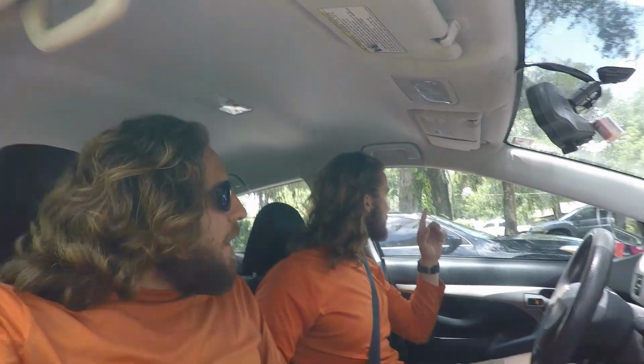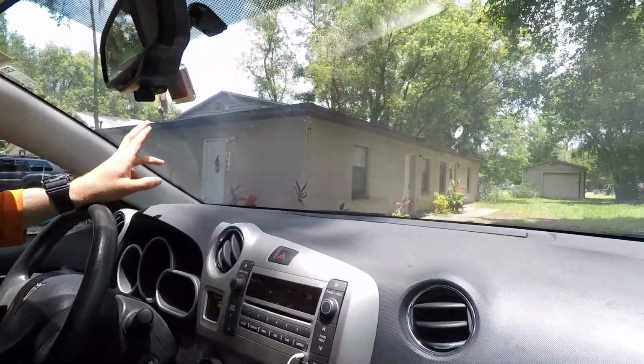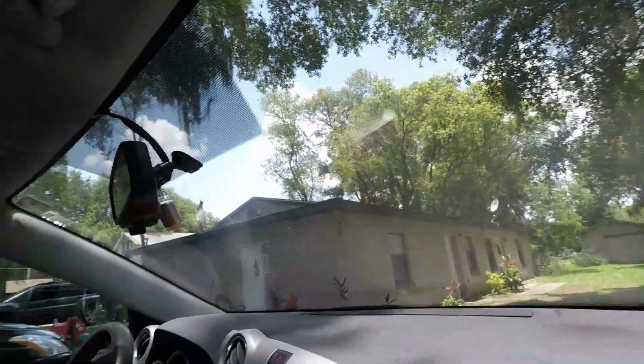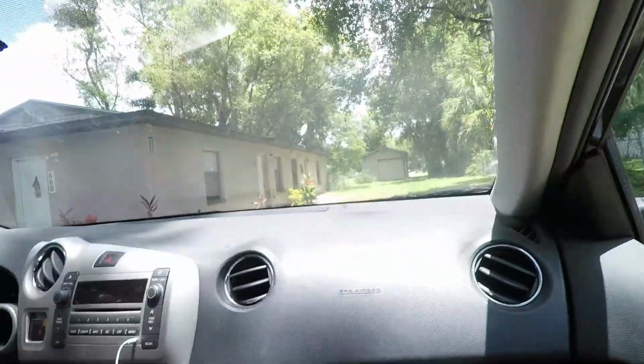Okay, here's the deal. This is the place. It's a duplex. We're on the front side of it. Apparently, the guy that's worried about tree stuff is on the back side of this. And there's really nothing back there that I can tell. It's like two little limbs. It's like nothing. Somebody already did a hack job on the neighbor's trees.